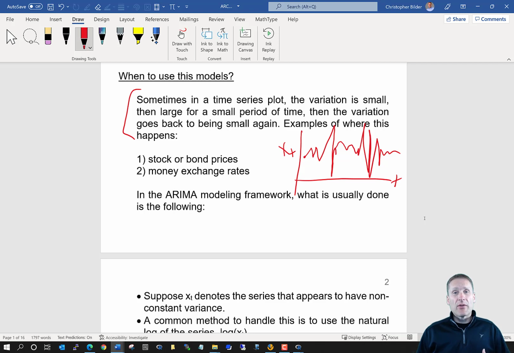And what that's representing, that volatility, means that there's an increase in the variance of the prices and in the index values. So thus, this is the non-stationarity in the variance aspect that we talked about before in this class. And this is when these ARCH models can be helpful to take that into account.